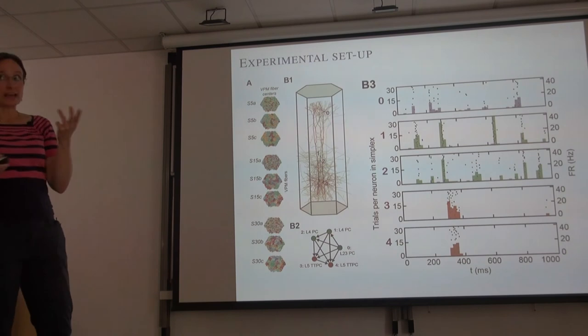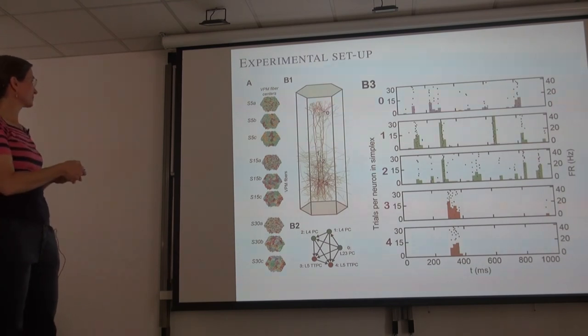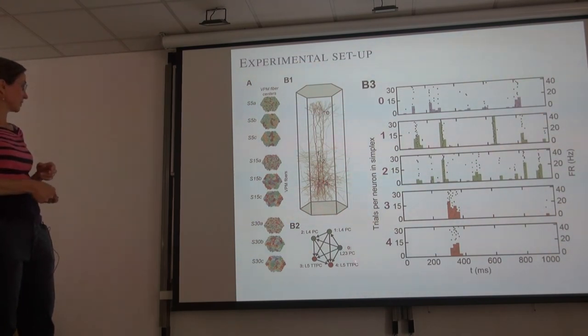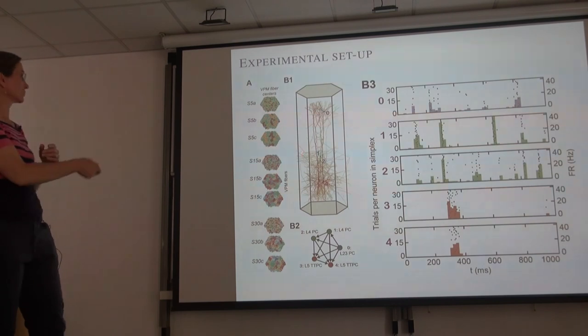And so as an example of the sort of thing we were measuring, suppose we have a particular force simplex. Here's one with the source, and then vertex number 1, vertex number 2, vertex number 3, vertex number 4, building a force simplex here, starting with a layer 2/3 pyramidal cell, a layer 4 pyramidal cell, another layer 4 pyramidal cell, and then two layer 5 thickly tufted pyramidal cells.